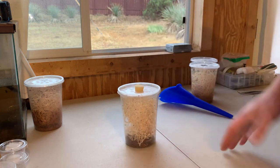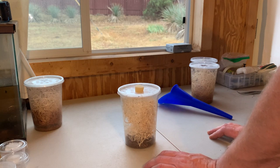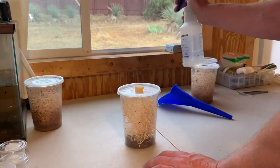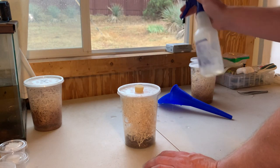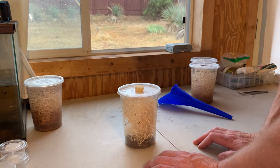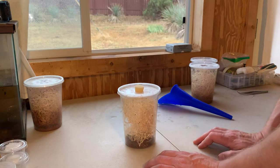I gave it a little mist earlier. The baby jumping spiders do like to drink little droplets of water. You don't want the droplets to be so big that they can get stuck through molecular adhesion, through the surface tension in the water droplets. So a fine mist is ideal. I've got this spray bottle here I've had forever. It drips like crazy, as you can see, but I just love this one. Usually I'm spraying over something anyway, so the water falls in, but I probably should invest the $1.37 to get a new one. What the heck?